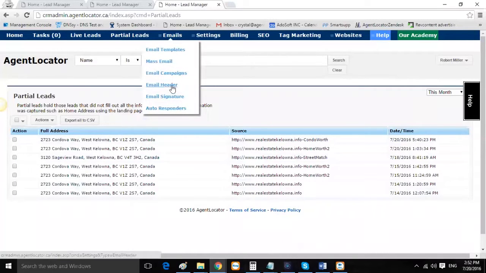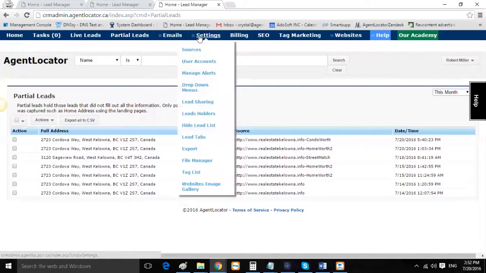Again, you have your email section. You can create your own templates, mass emails, campaigns, that sort of thing. If you're a team, more than one person, you have user accounts. You can create up to 9 user accounts within your $59.95 monthly fee. So you can have your entire team on here putting their leads in the system. You can then do lead sharing.